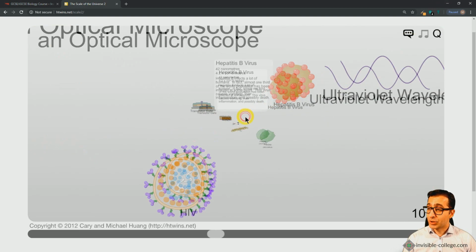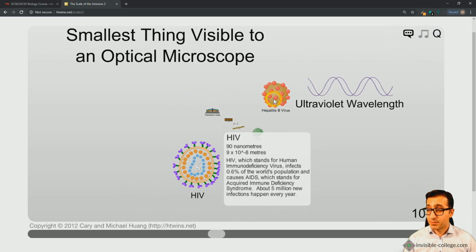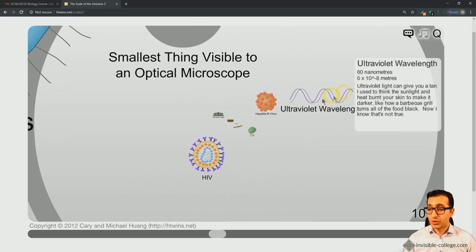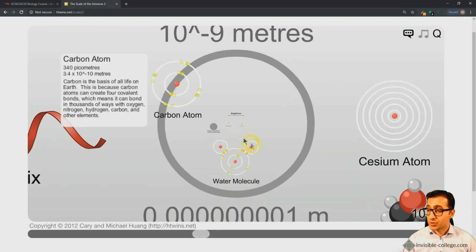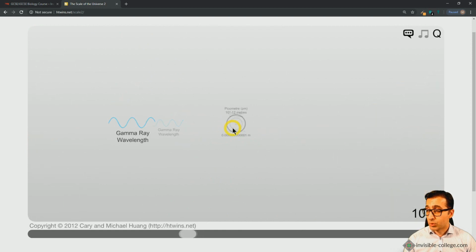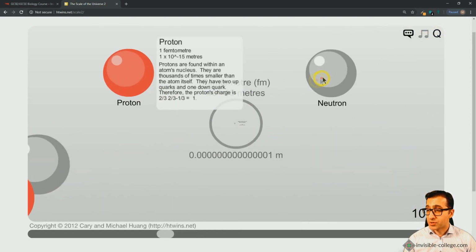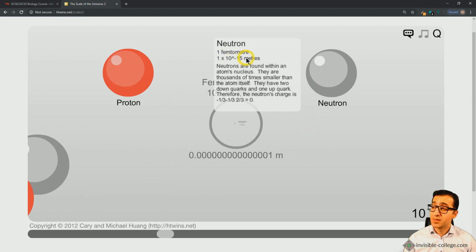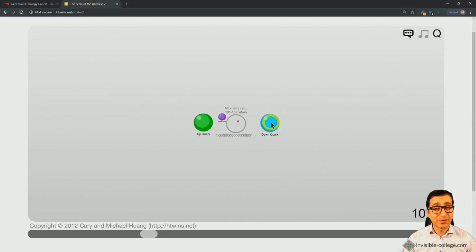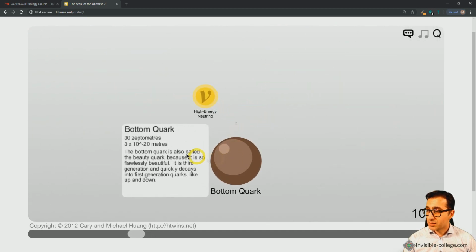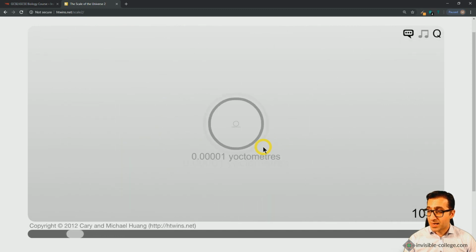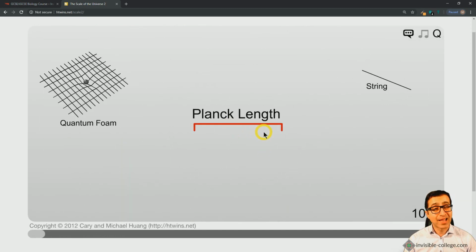So I would encourage all of you to take a look at this simulation. You can use it for understanding biology as well as physics, because you can have a look at certain physical phenomena here as well. And you can get to the domain of the very small. You can look at molecules, you can look at atoms, you can even look at things smaller than an atom. So you can look at, for example, protons and neutrons, which are measured in femtometers, 10 to the power minus 15 meters. You can even go down to the weird and wonderful world of the quark, when we're talking about scales of zeptometers, incredibly small scales, 10 to the power minus 20 meters here for the bottom quark, and even smaller still, right the way down to the quantum foam and the Planck length.